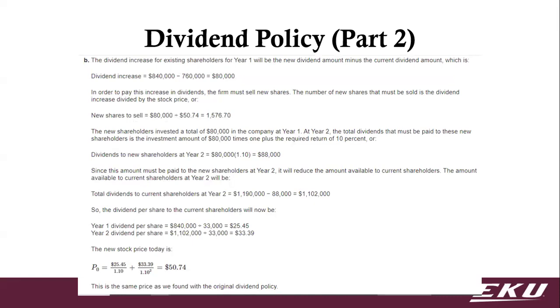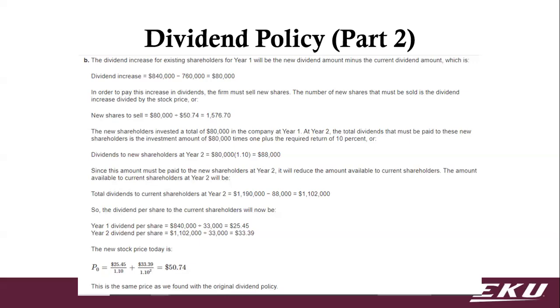And then since we're changing the way the money comes back, you get 80,000 in year one, right? And so at year two, you got to get your 10% dividend. So we're going to pay 88,000, right? And so the dividends that we're paying in year two is going to be that initial amount we were going to pay minus the 88,000 that we have to pay to these new shareholders, right? That gave us the originally 80,000. And so we'll get this different amount.